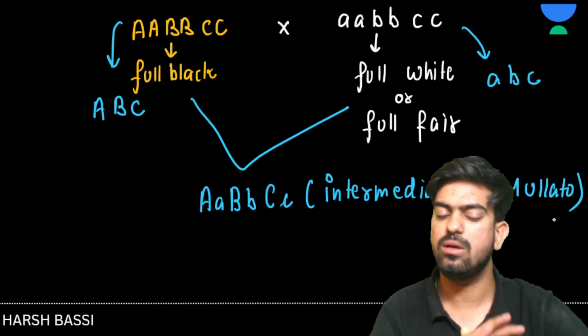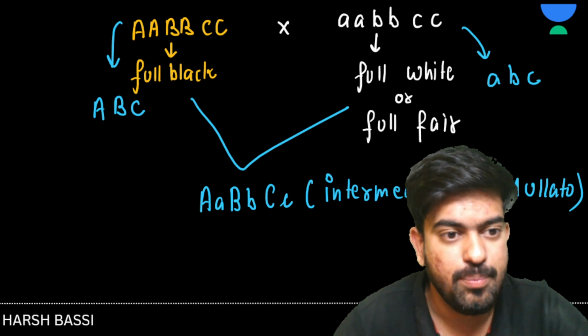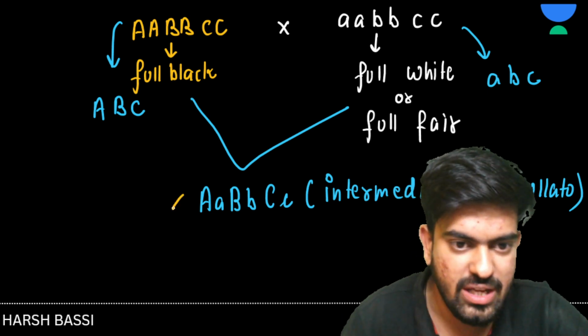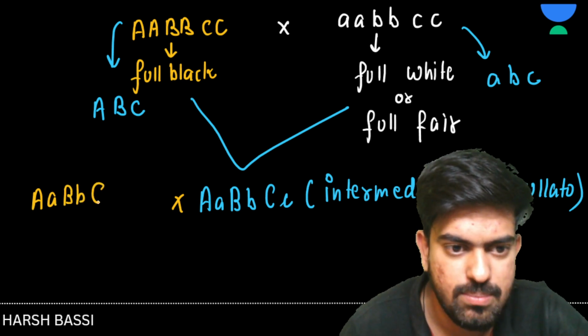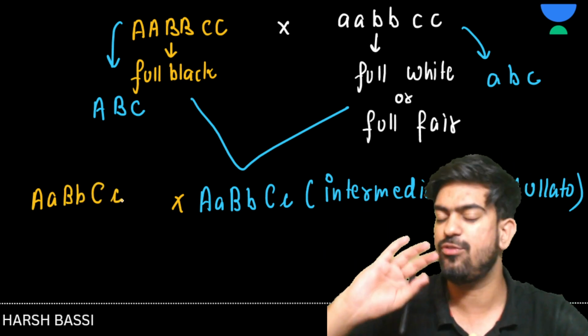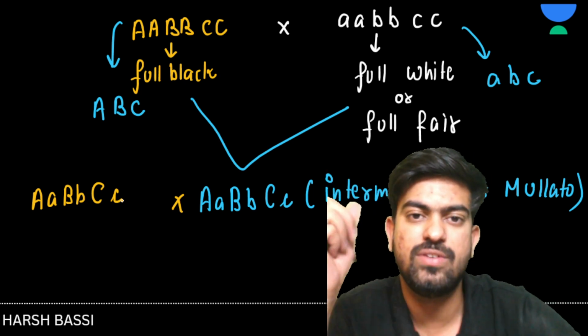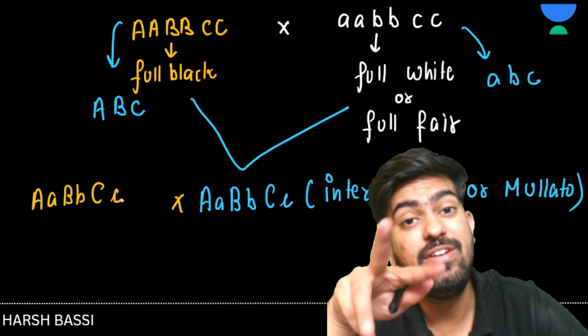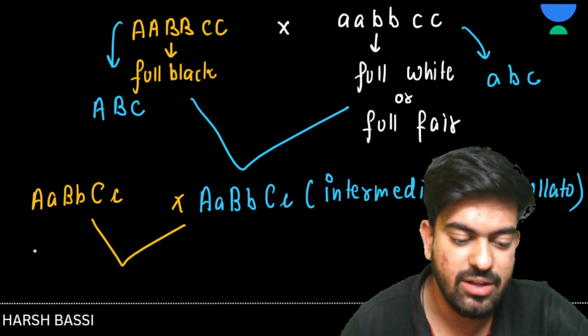Okay, clear? Great, sir. Now again, what we are doing is that we are performing the F2 cross. In humans, we can't do the sibling mating, so we might have to find from somewhere the female or the male of the same genotype. And when we do the crossing, we get some ratios.